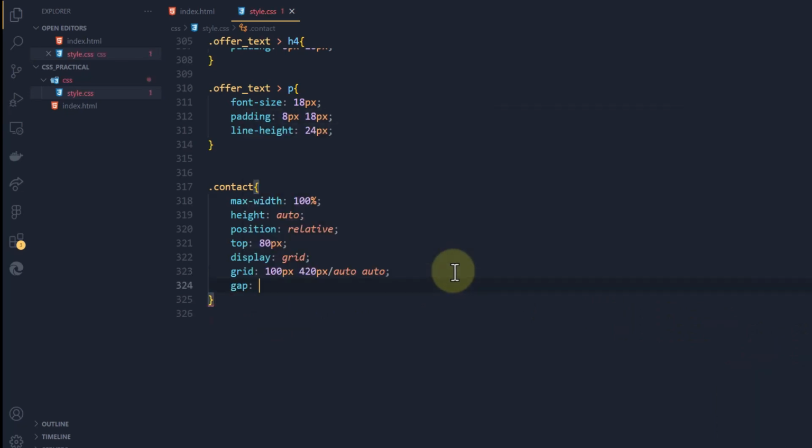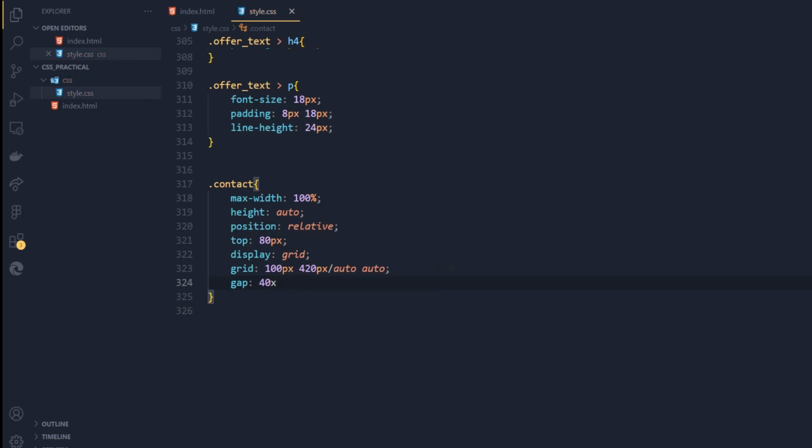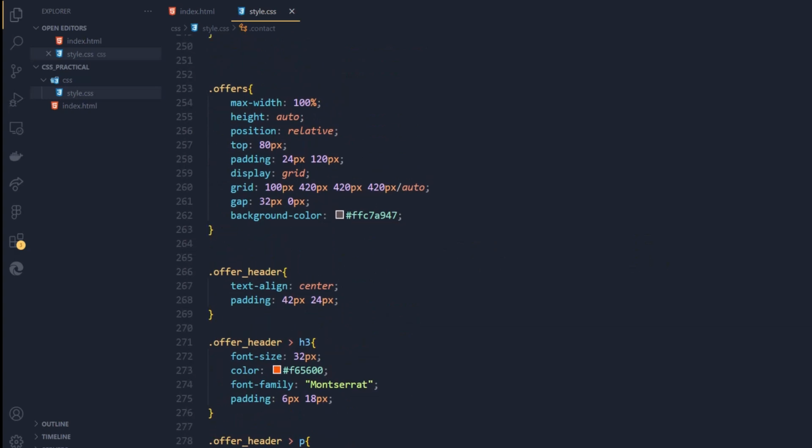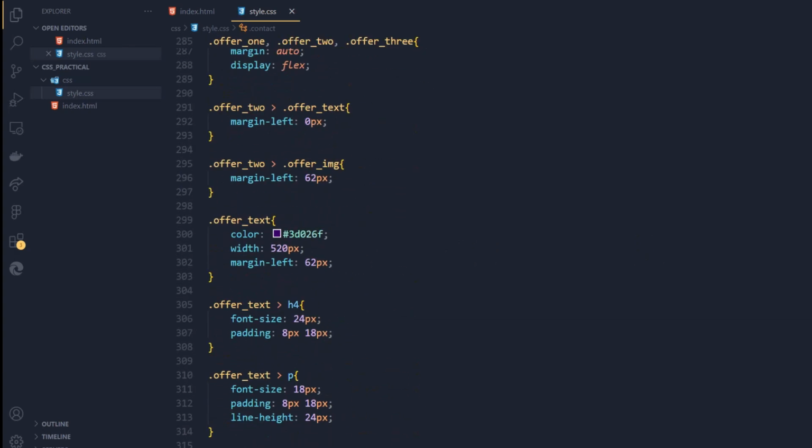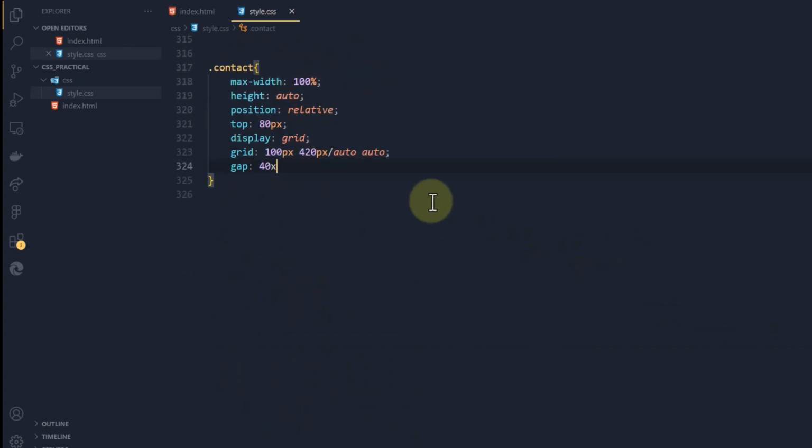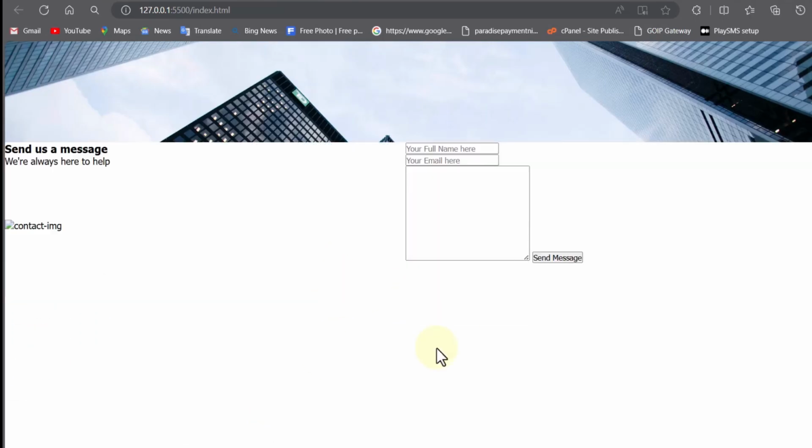Let's go back to offers. I need to confirm something. Row gap is first. Yes, sorry. Row gap should be 32 pixels, column gap should be 42 pixels. Let's see how it looks like, and that is good.